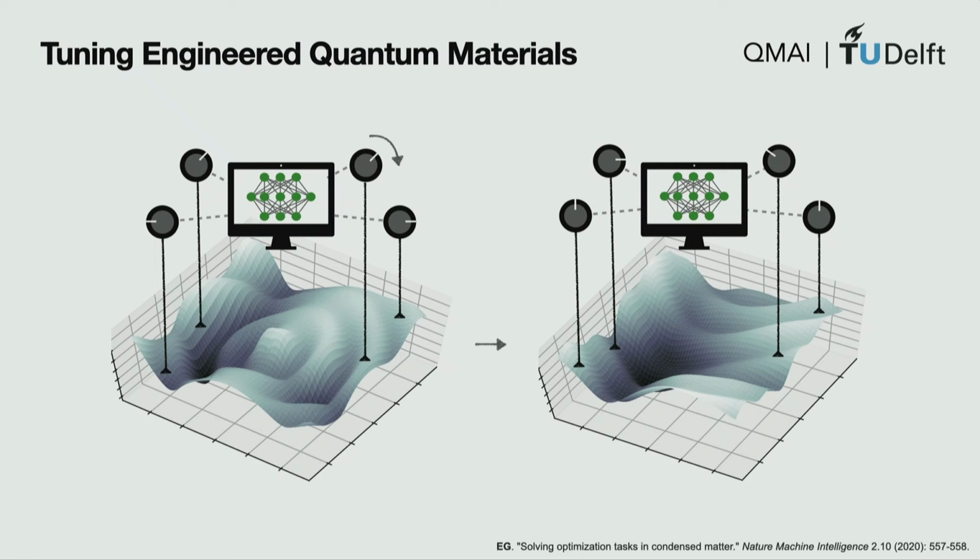But in the end, on some abstraction level, what it boils down to is this. You have some complicated optimization landscape where the axes are all the control parameters of your experiment. And now we are not yet talking about the J and U and mu of your Hamiltonian, like you heard in the first lecture today. We are talking about all the different voltages, all the parameters that shape your pulse, all the things that the experimentalists are actually turning the buttons on when they are creating the thing that we as physicists want to study. So the idea here is that instead of humans sitting there and turning the buttons, you just use a neural network to do that.